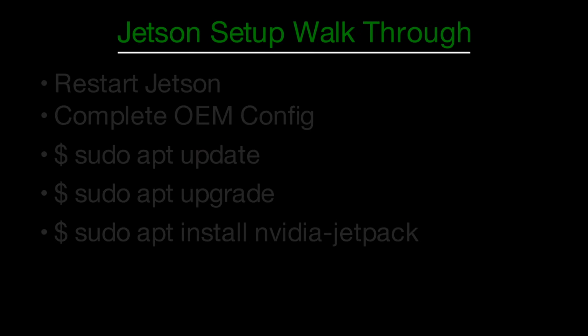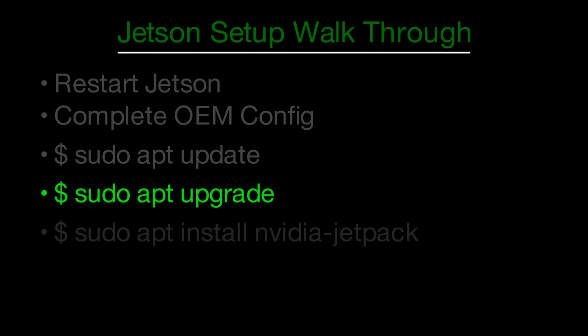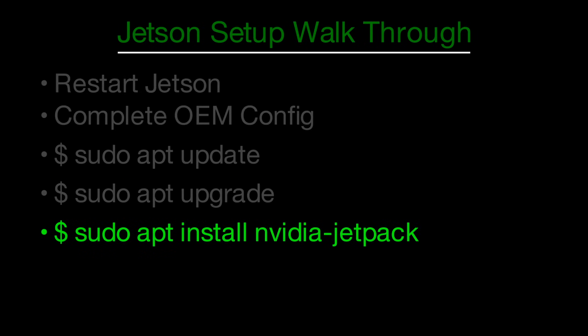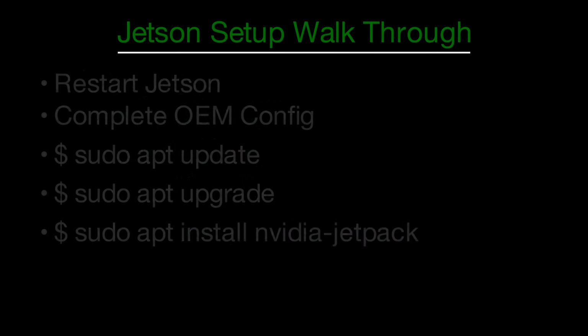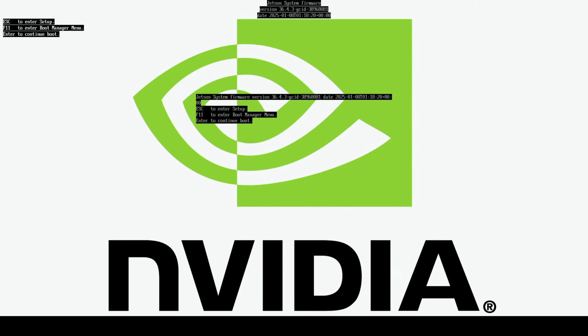After installing Jetson Linux, we're ready to set up the Jetson. This is a straightforward process. Restart the Jetson, answer some questions to personalize your experience, update and upgrade the Jetson, and then install JetPack. In the walkthrough, we will also install jtop, which is a Jetson community contribution to monitor Jetson performance. This part is optional, but I recommend it. First, we restart the Jetson.